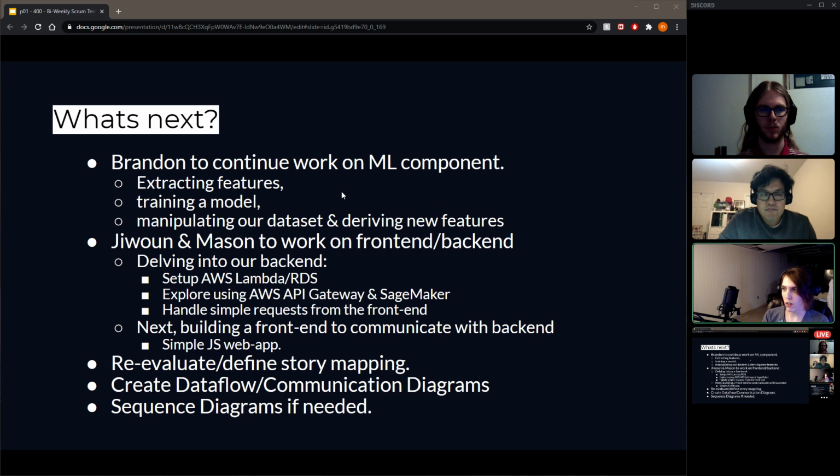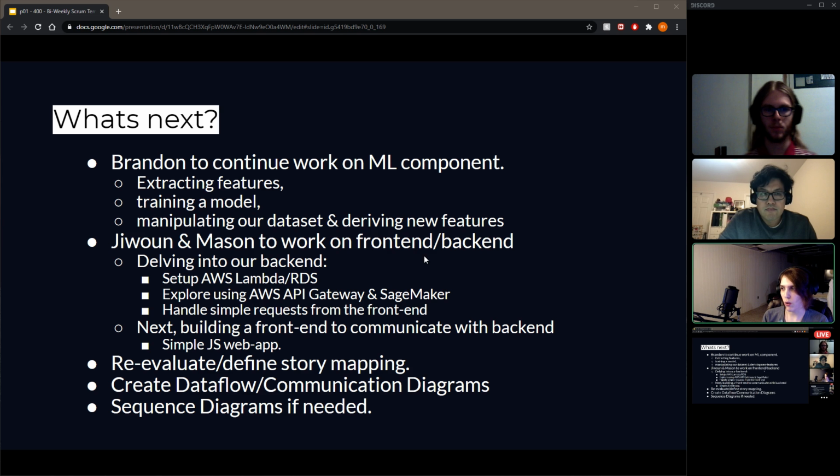So Brian and I are going to attempt to become experts on the front end and back end, making sure that our JavaScript application is talking nicely to everything we've done with Amazon Web Services, and that involves setting it up and learning its inner workings. So that's what we'll be doing. We'll be setting up Amazon Lambda and RDS or DynamoDB.